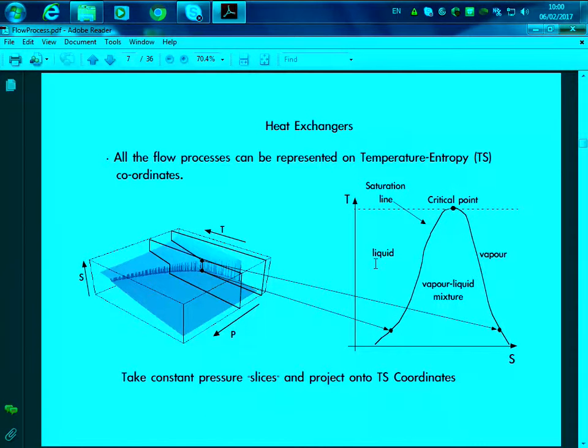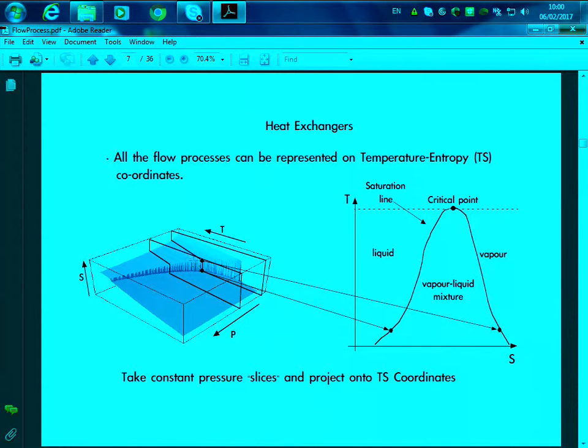And if we are located at a certain temperature with this line, then we can obtain the entropy of the liquid and the entropy of the vapor. The critical point is where the entropy of the liquid and vapor will be the same. So here we don't have to go from one side to the other. It's exactly the same. And that's normally achieved at supercritical conditions.